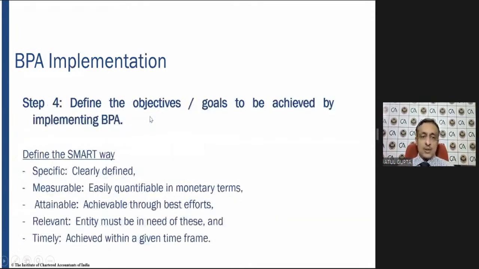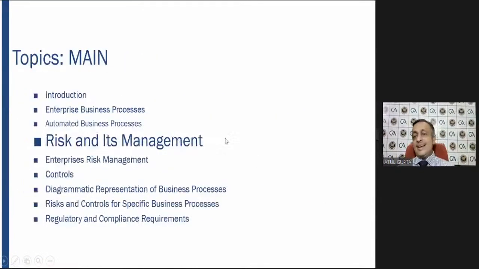Okay. So let us go to the next one. Risk and its management. This is one of the topics I enjoy most. So that takes care of a basic frame of the chapter. Any questions? Risk is the next part of the chapter. The first part was basically about processes, automation, BPS. Now the next heading starts with risk. So any questions you have till here? I'm just taking a sip of water.